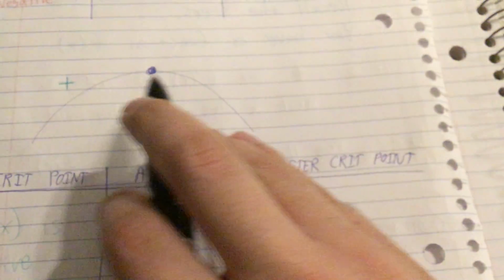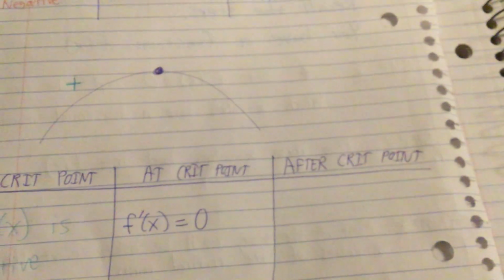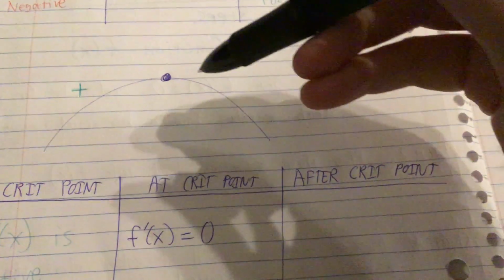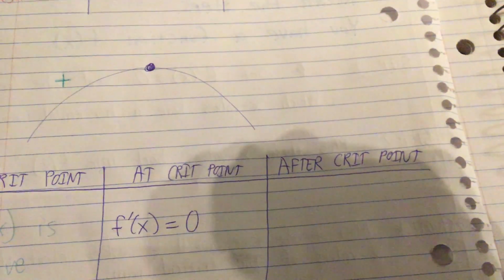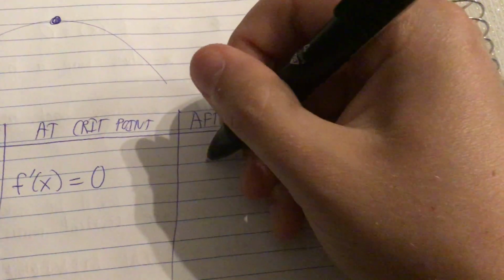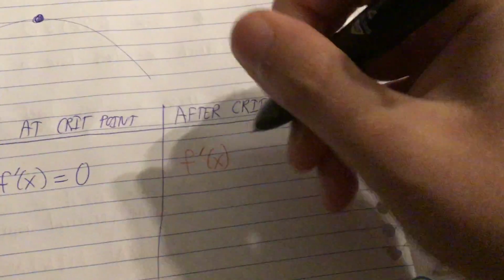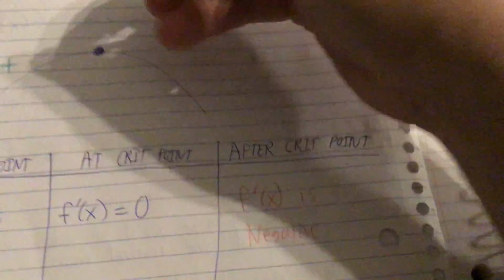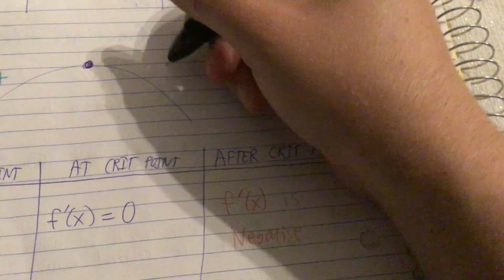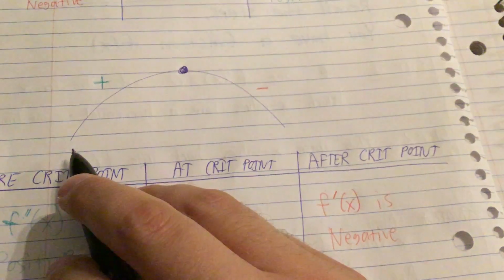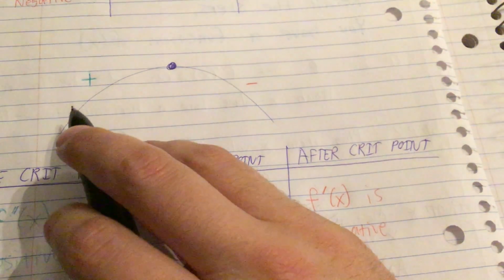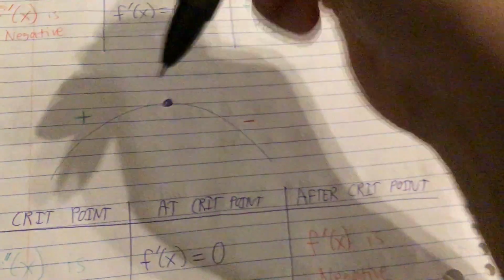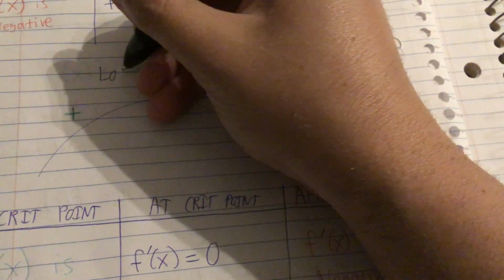After it reaches its highest point at that critical point, or a high point, then gravity starts to win, and the ball comes downwards. So f prime of x is negative after my critical point. So my tangent line gets negative after this critical point. So if your point has a positive slope, zero slope, and then a negative slope, those are the characteristics of a local maximum.